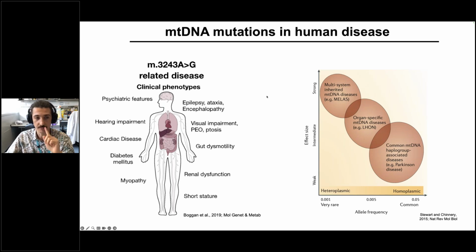But this is not the only type of mitochondrial disease. This is a plot that shows the different roles of mitochondrial mutations in disease. You have cases like MELAS, where the mutations are very rare in the population, but very severe. You have midway variants that are not very penetrant and depend on the nuclear background. And then you have variants found in populations that can confer, at a homoplasmic state, increased susceptibility to certain common diseases.